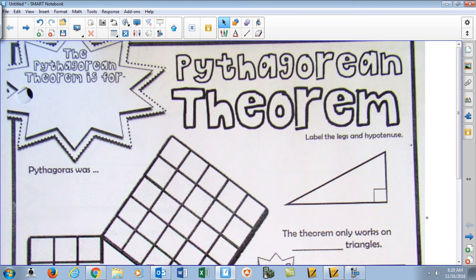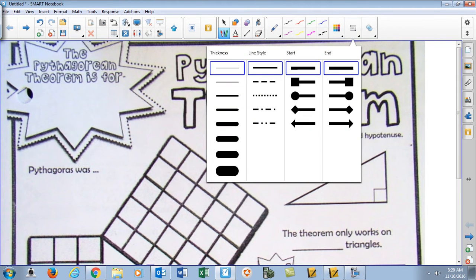Alright, so today we're going to get into how to use the Pythagorean Theorem. This is going to be kind of in lieu of the traditional notes we do in 3.2. This is something a little bit different, so I'm going to make my pen a little smaller so I can fit all my writing in here. We're going to start up here in the corner. And again, if you want to color the star border in, you can, and even the words.